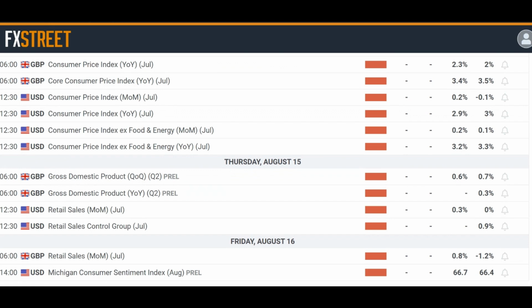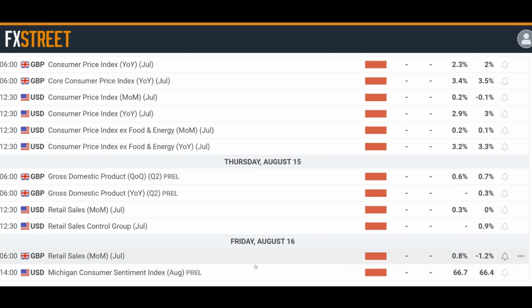Then, on that same day again, we are going to be looking at the retail sales data, another important event that measures the total receipts of retail stores representing consumer spending, and it will definitely provide us insight into the health of the economy and consumer confidence, influencing expectations about future economic growth. And the retail sales data will also be seen from the United States on Friday.